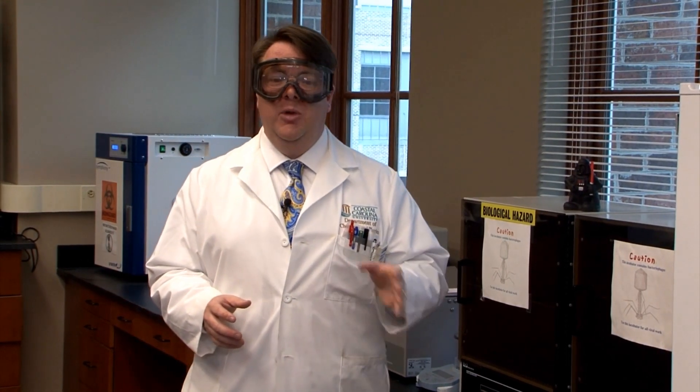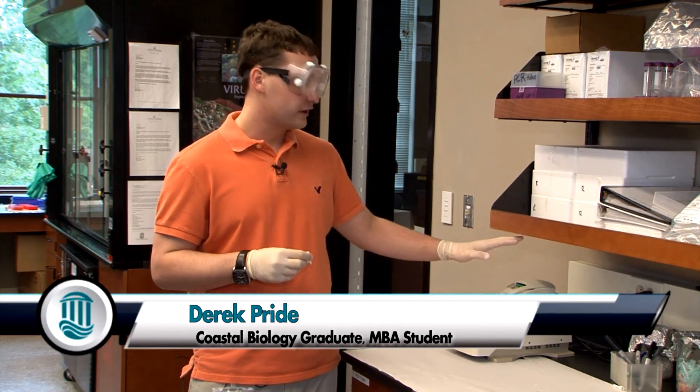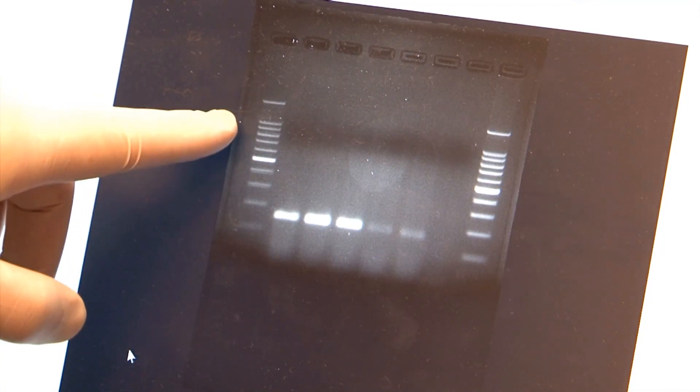What we like to do is go out into the community, collect specimens, bring them back here, run genetic tests and microbial tests for the presence of the virus, and then we look to see if it has any medicinal value. After we collect these samples, we bring them back to the lab and we run a test called polymerase chain reaction, which looks for genetic similarity between the viruses that we're looking for and what may be contained within the sample.